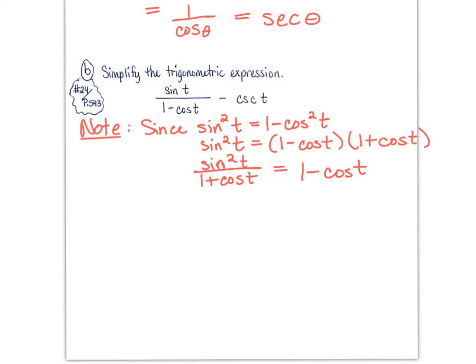Okay. And there's a specific reason why we're solving for 1 minus cosine of t. So your question, is that true all the time? Yes, this is true all the time, because all we did was take that Pythagorean identity and manipulate it algebraically. And the reason we wanted to do this is that now we isolated 1 minus cosine t. So now we can take this and substitute it in for 1 minus cosine of t here. Okay?